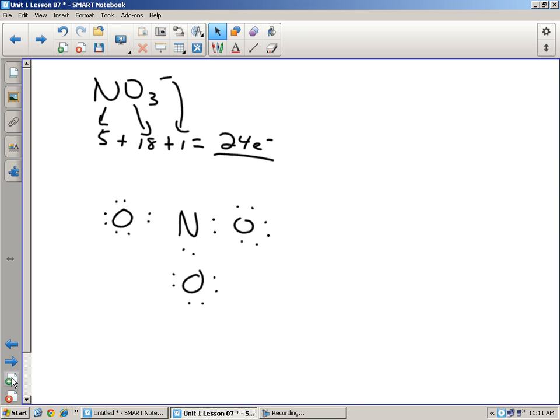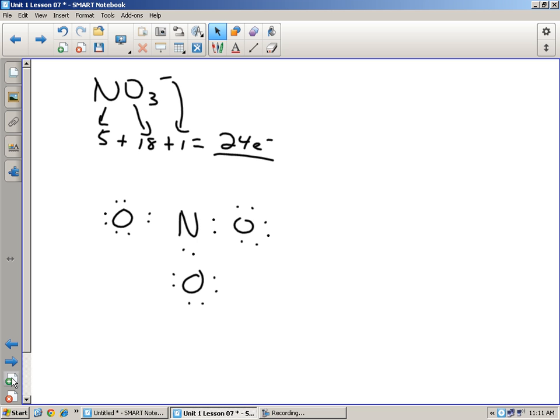But we have used all of those 24, yes? This is all we have. 24, that's it. So the next one underneath there says the following. If you don't have an octet, you are allowed to move lone pairs until you can fulfill that octet. So you can put in 1 lone pair, move 2 lone, sorry, I shouldn't say put in.